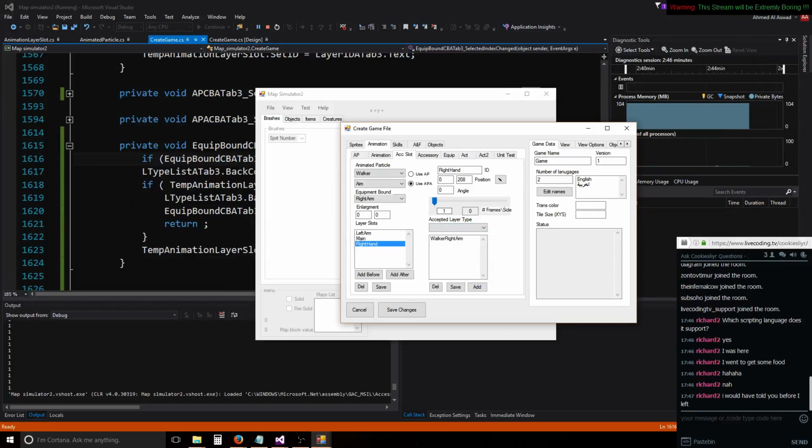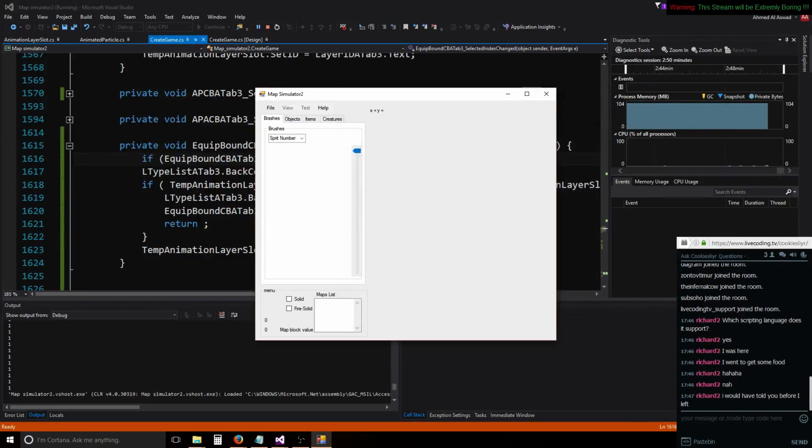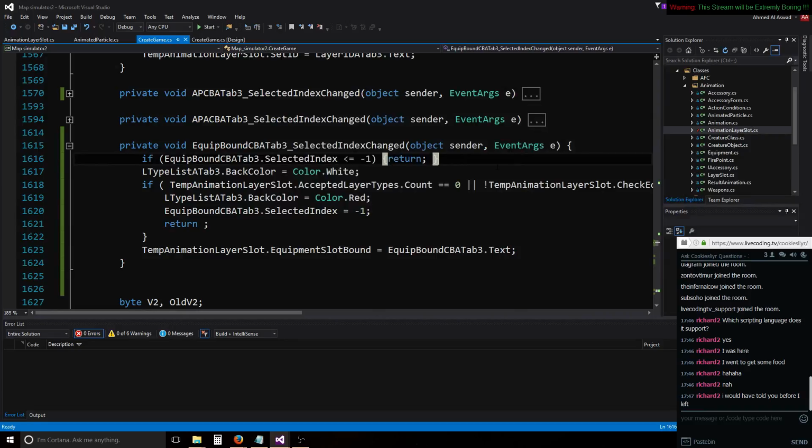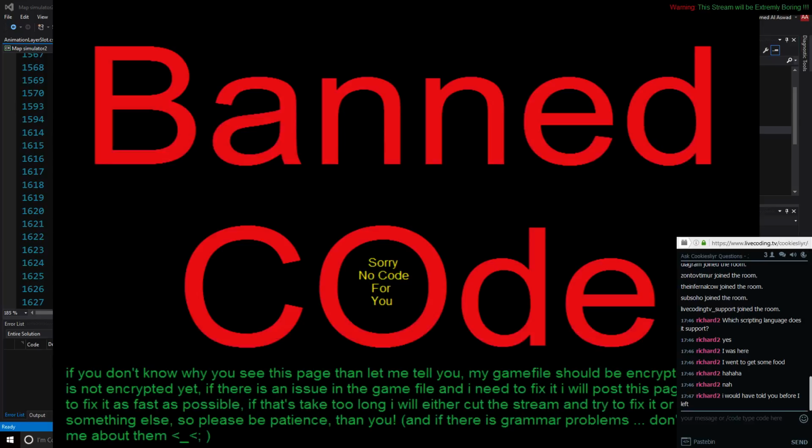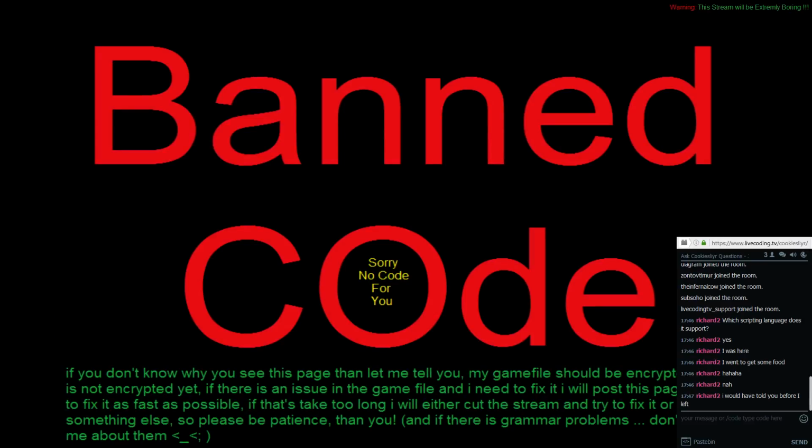I will put the annoying thing when I start working on it. So first of all, let's implement the save, then implement the load. And before that, let's put this. I remove this, and it will take a while.